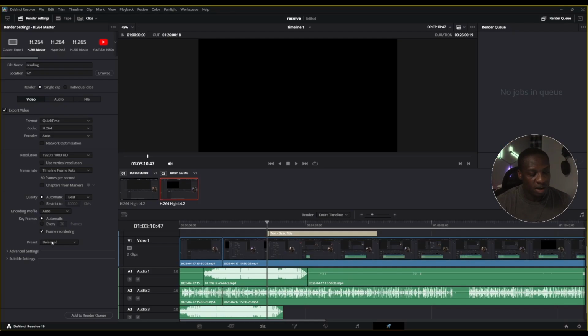But for people that have a fairly powerful PC, you can actually select quality, and then you're going to want to add it to render queue. When you add it to render queue, you're going to see the job on the top right corner right here. Then you can select render all. When you do that, it's going to take a while to render, but then you are going to have your video ready to share to any platform you want, YouTube, Instagram, whatever platform it is you want.